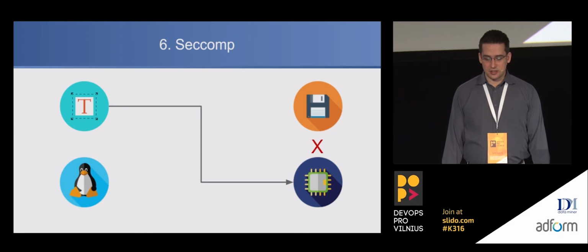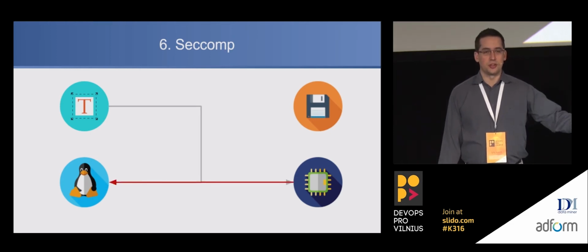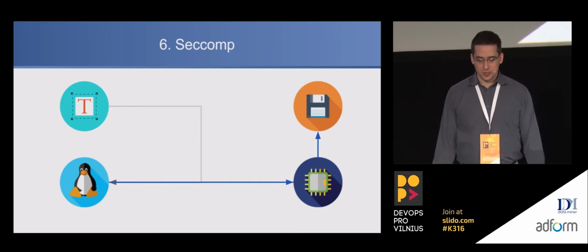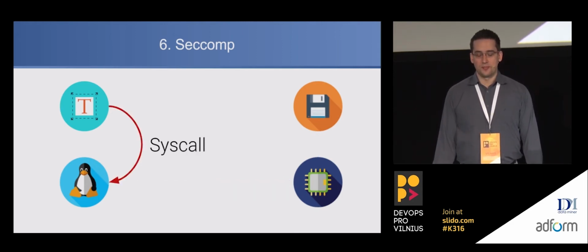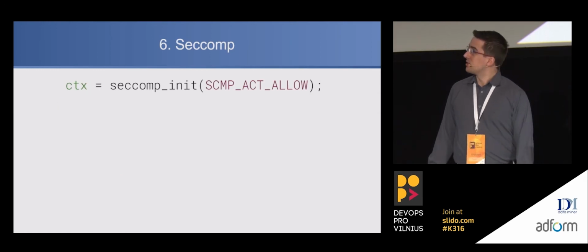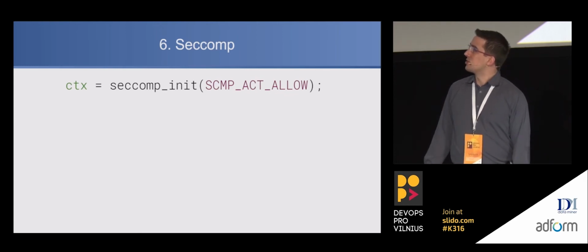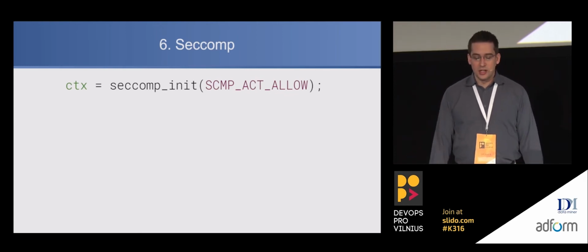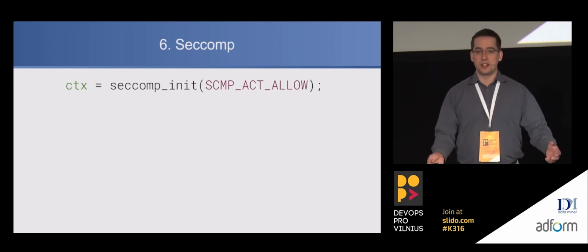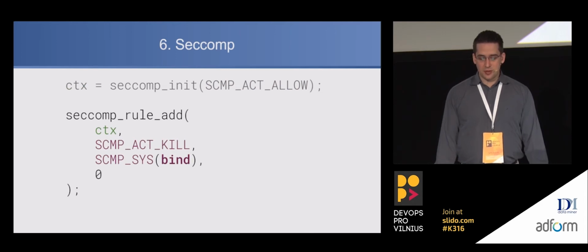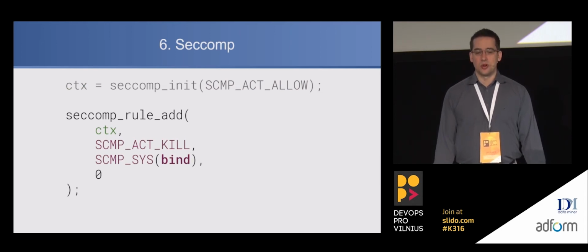Instead, what the text editor has to do is call the kernel, and the kernel can then go to the disk and ask it for stuff like this. This is called a system call. The way we use it, in this case with libseccomp, is we have one call that says, initialize the seccomp profile. In this case, our default profile is going to allow everything. Normally, you wouldn't want to do that. Then you add a rule. For example, if someone calls the bind system call, then please kill that process. That's the axe-to-head method.